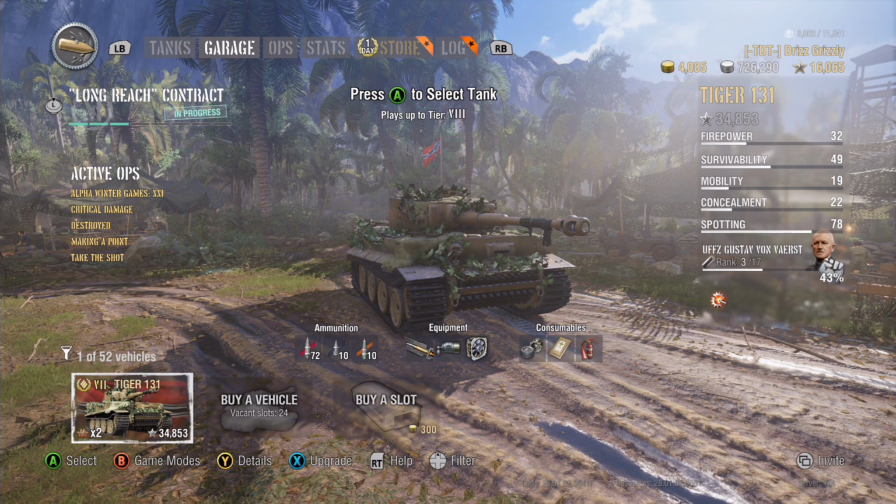The damage is lower than the long 88 at 220 and not 240. Traverse speed's 28. And turret armor is 180 on the sides and rear. Turret traverse 20, view range 380, and signal range 620. We're going to go over here now.